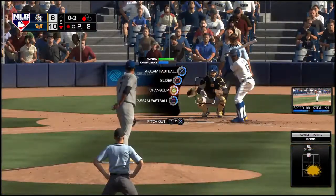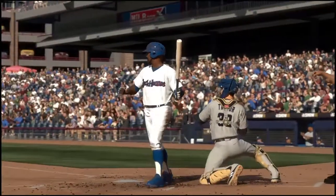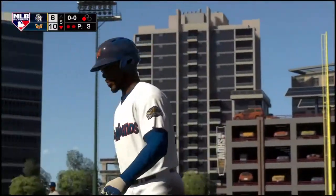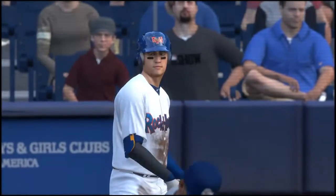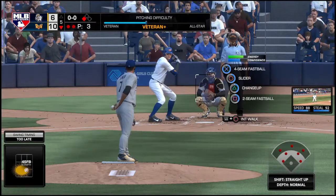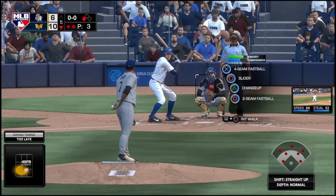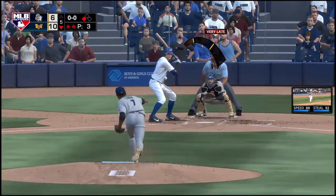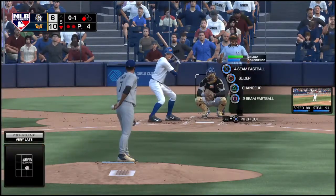McLean takes his lead at third with 1 away. Oh, a fastball swung on and missed, and for the second time today, he's gone on strikes. Center fielder, number 5. Stepping into the box, Matt McNeil. First pitch coming. Here it is. Comes right after him with a fastball for a strike. 2 outs here with a runner at third.